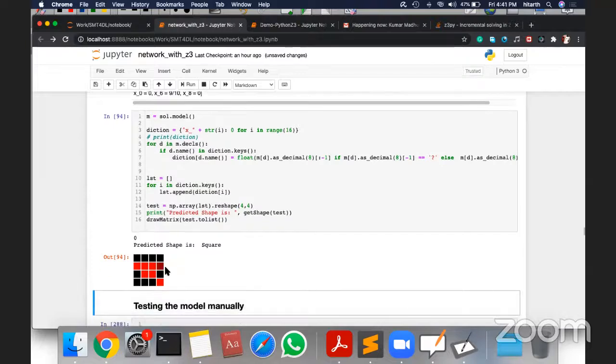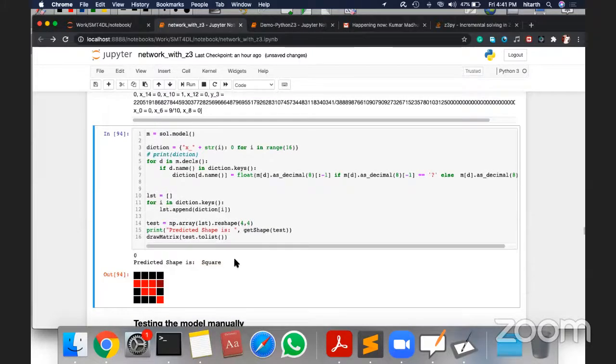It's giving me a matrix where all of these things are red, let's say very close to 1, and all of these things are, for some reason, very close to 0. But the output that the network is giving me is a square. So it's giving me a counterexample that my model is not actually satisfying this particular property, that if the middle portion is red, then it should identify as other, not as a square, right? So this is what we are getting from here.